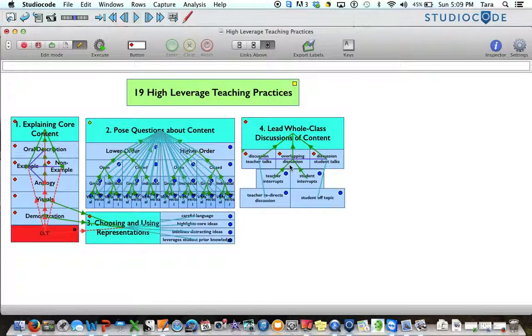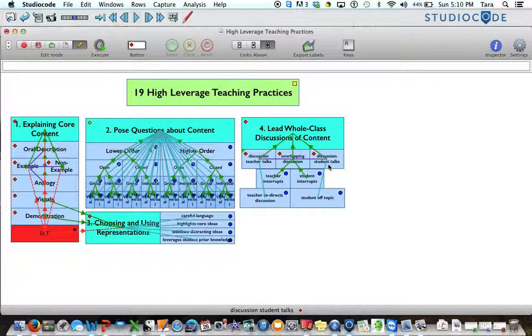I've also added two other text labels that could be pushed after the fact, and I have some exclusive links between the text labels down here and the code that I would want to associate them with. So one is that the student is off topic. I may come up with some more text labels as I go, but when the student's talking, sometimes the student is not answering the question at hand, or they might be a little off topic. So if the button is on student talks and they go off topic, I can click it and it'll put it inside of this code here.